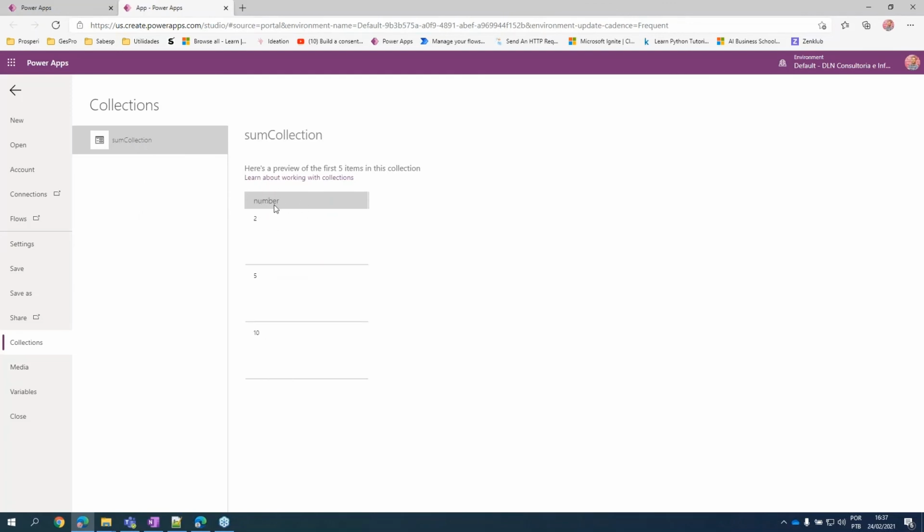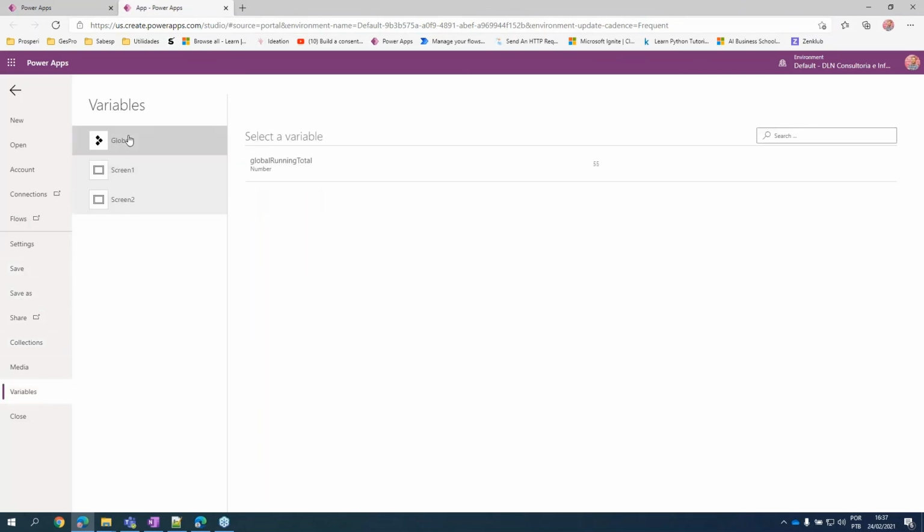We have just one column that we defined, and here are the values that are stored right now in this collection. And the variables we have here are the global variables. Each variable you define using the Set command will be shown here, and each screen will have its local variables, using the UpdateContext or the Navigate function.